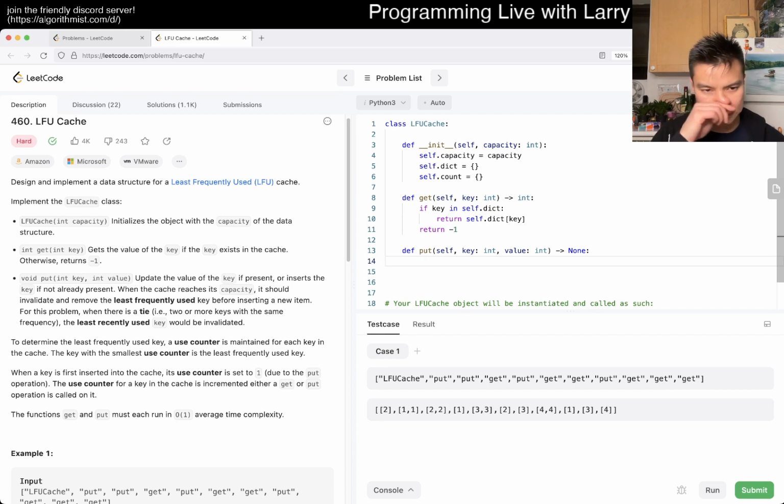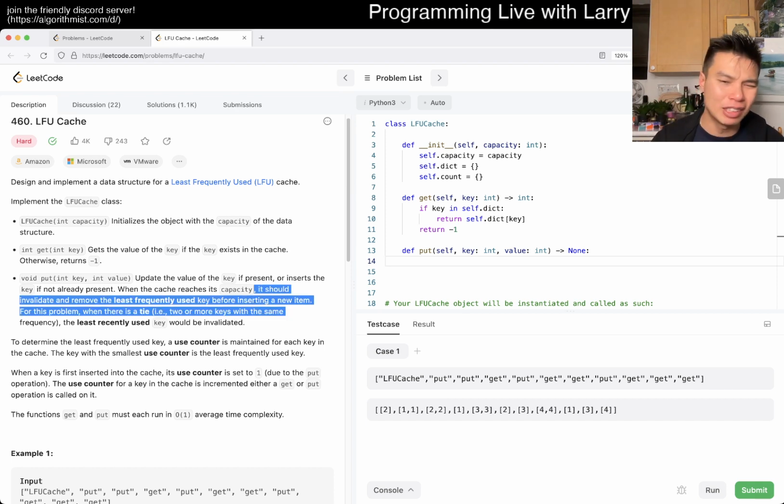I'm also just trying to understand this a little bit. Like if you remove something, do you? Oh, you also update for get. Okay, but I'm also curious whether if you put something in and it's the newest item and you only used it once, do you remove it before inserting a new item? Okay, but it still could get some starvation thing, which is kind of weird, right? Meaning that you can remove the same item, or the same two items, back and forth, and I don't know, that's a little bit awkward, but maybe not.